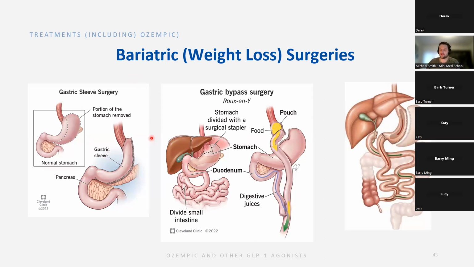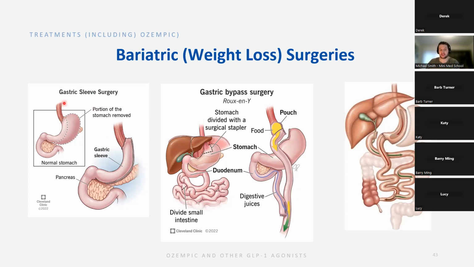And so according to Obesity Canada, bariatric surgery can be considered for people with severe obesity, so having a BMI above 35 with certain comorbidities, or even having a BMI over 40. And so this treatment option is often reserved for people who have already attempted the lifestyle options and some of the medications. And there are a few different procedures that are currently performed in Canada.